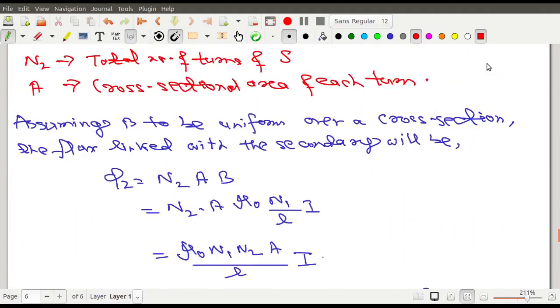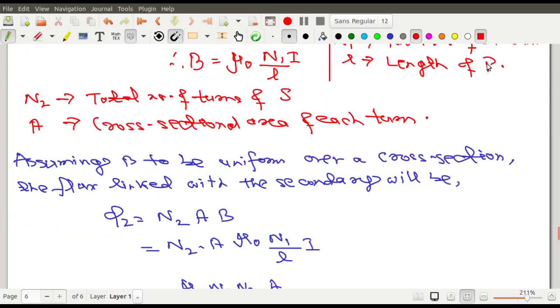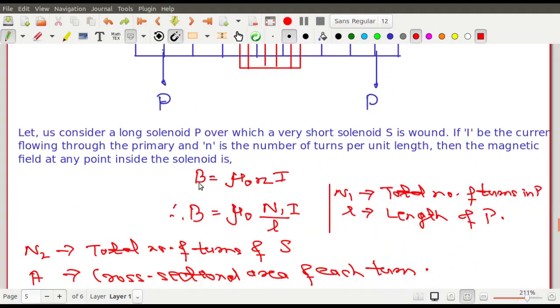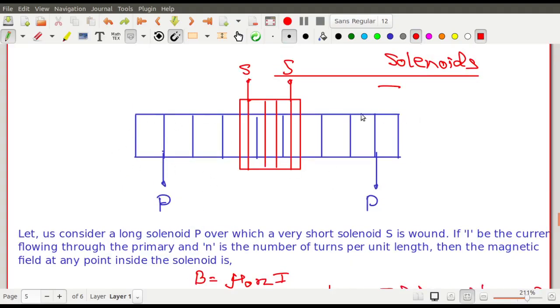Now this appears confusing to you, that as you are finding the flux linked with the secondary, you must consider the area of the secondary. You have to consider the loop of the secondary, because you are considering the flux linked with the secondary. But the interesting thing over here is that you know the magnetic field at any point outside the solenoid is 0. As soon as you are using this expression of B, you have a primary solenoid, the magnetic field at any point inside the primary solenoid is how much?